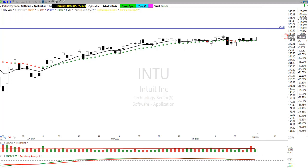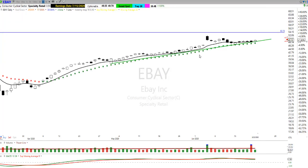Let's take a look at eBay. We've watched eBay quite a bit here. I know a few members of Hit and Run Candlesticks are in eBay, and watch those green dots. They formed a very nice trend lined up. eBay got a little carried away, a little ahead of itself here, and has pulled back. It looks like it's finding some pretty good support and trying to launch off that area with buyers.